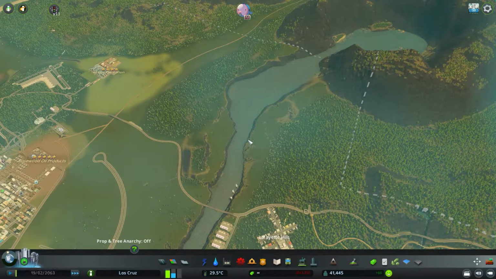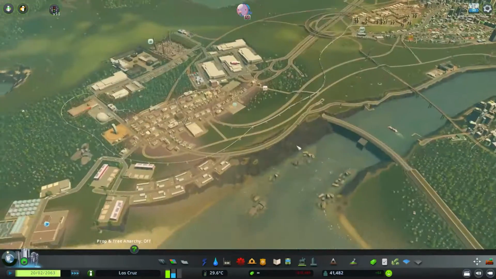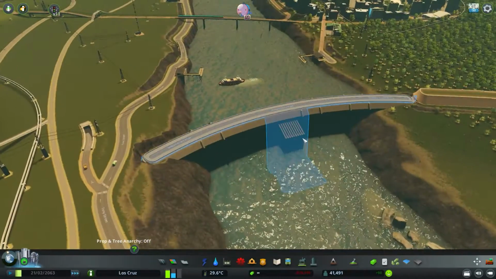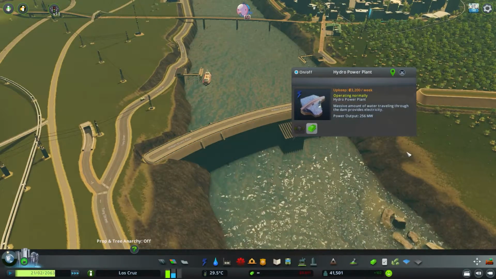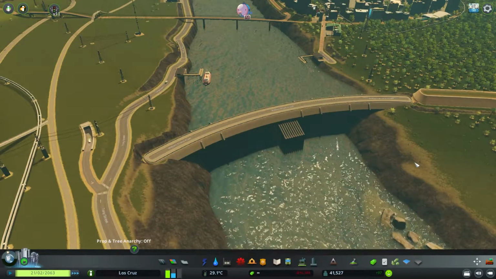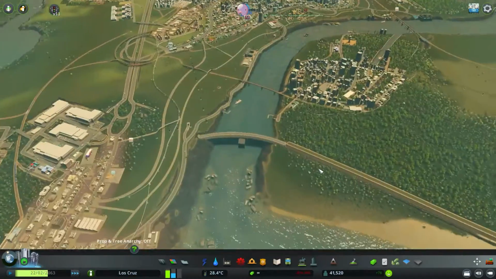So in order to start planning and building a dam, you need to work out where you're going to put it. You can't just put a dam anywhere and expect it to work. It's not how they operate. I already have a dam in my city. I've built mine at the end of the river. I built this early on because I knew it would be a good place to produce some electricity. Now, why is it a good place? There are a couple of reasons.